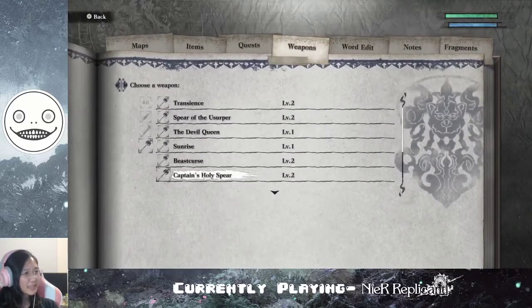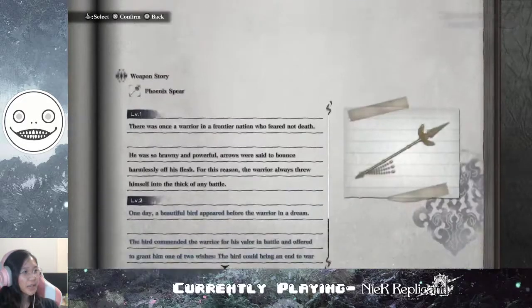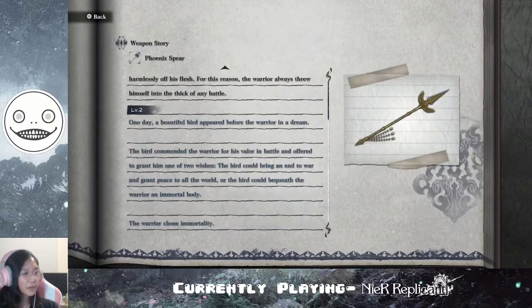Gross. You're messed up. Phoenix Spear. Oh, this is the guy who is not afraid of death.